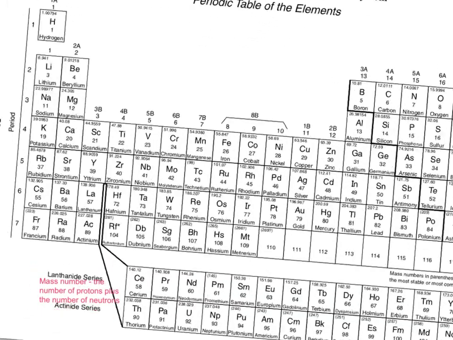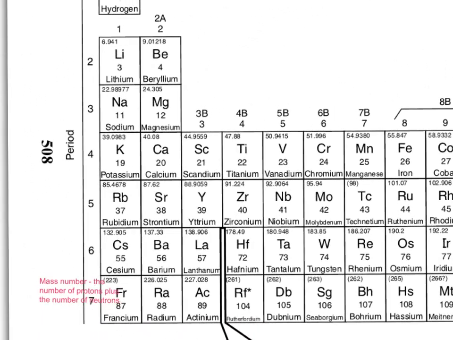So now I'm going to zoom in to show you where to find the mass number. You find the mass number by taking this decimal number and rounding to the nearest whole. So this would be rounded to 39, this would be rounded to 40, 45, 48, 51, etc. If you have any questions about rounding and whether you round up or down, ask a friend or come ask me.